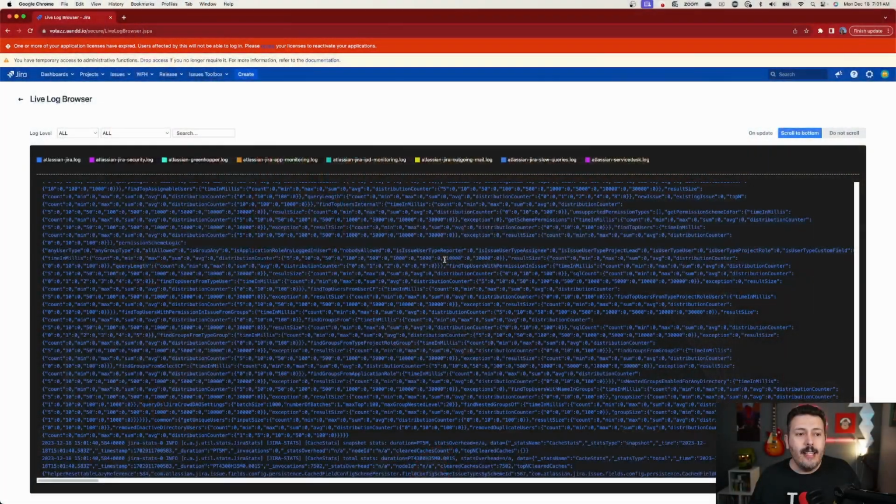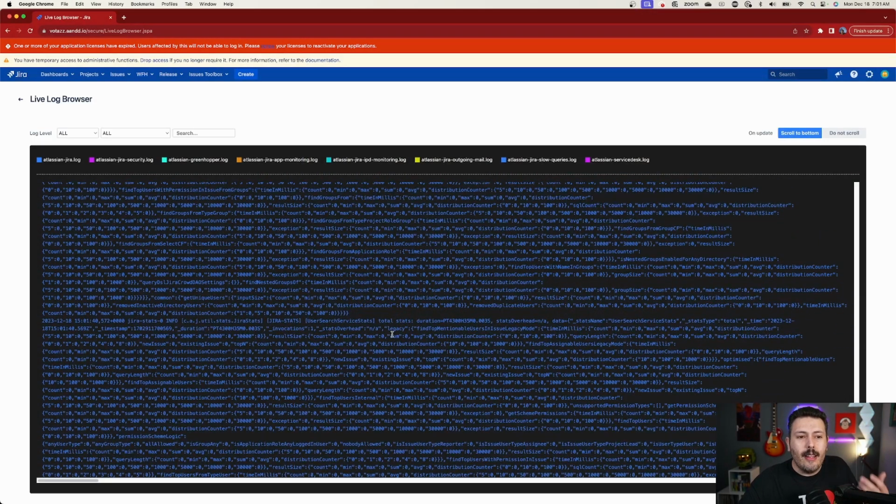And it was always, do I do VI or do I do the cat or do I get the tail, right? There were just so many of these Linux commands that I just wasn't really comfortable with. But logs are really critical. They contain very important information. And look at this, inside of the Jira UI, I'm able to scroll and look at my log files.